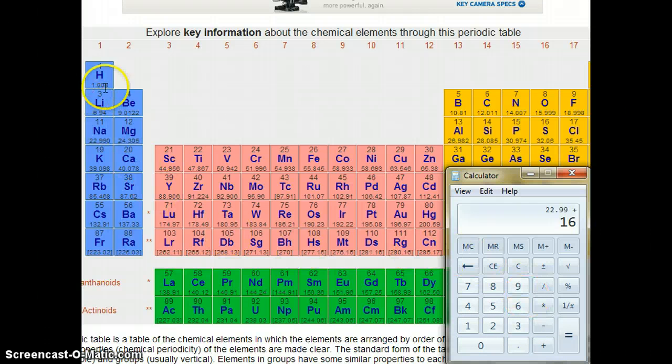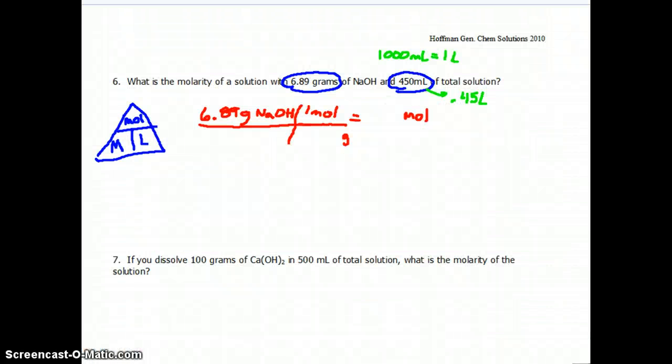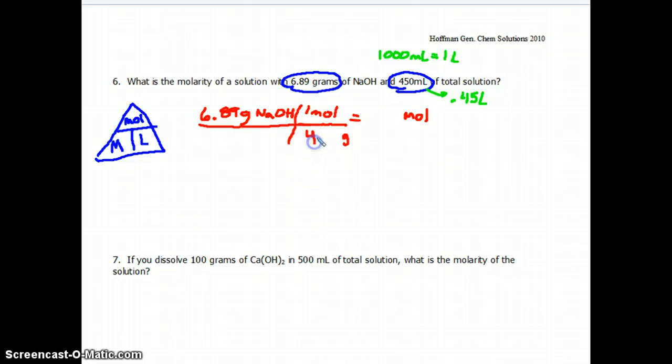And then we have to add in a hydrogen, which is 1.008 plus 1.008. Equals, there's the molar mass of sodium hydroxide, 39.998. For our purposes right now, it's pretty safe to round that to 40. Again, that came from adding a sodium, one oxygen, and one hydrogen together. So the molar mass, we're going to round up to 40. Typically, you're not going to do that, but in this case, we will.